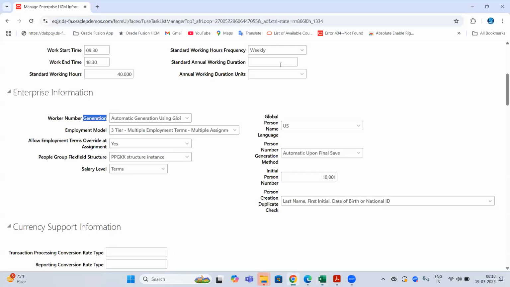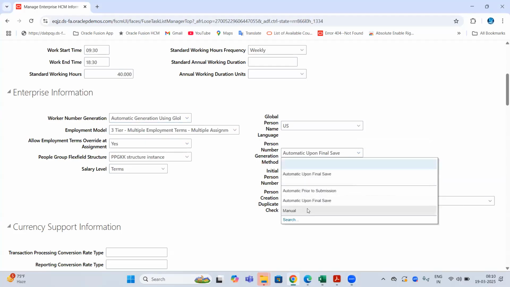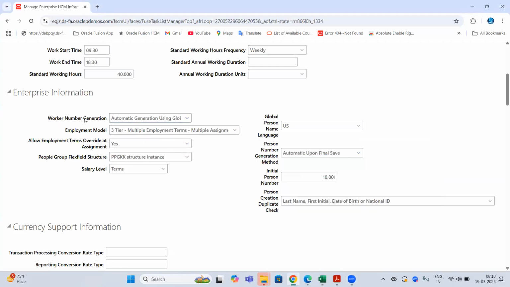Whenever we come to the generation method of worker number, we have a couple of options here. Automatic and manual we have here, and in addition, a not used option. In person number, we don't have that not used option, but in worker number, we have it. If I keep not used, worker number will be disabled.